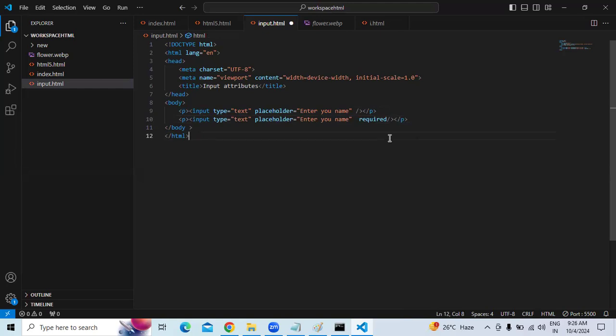You have to submit the form, right? For example, to submit the form, you use a button or input, by default of type equal to submit, and value equal to submit.